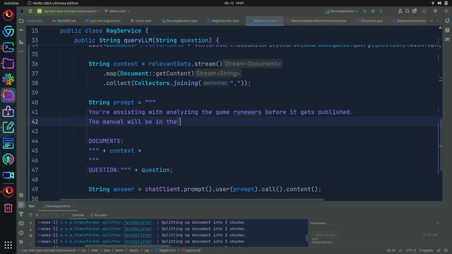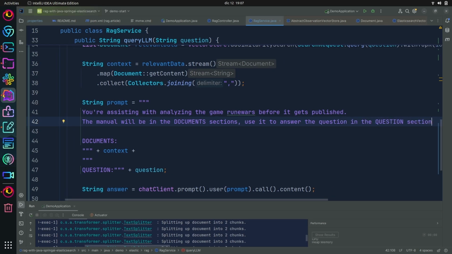The manual will be in the documents section. Use it to answer the question in the question section.